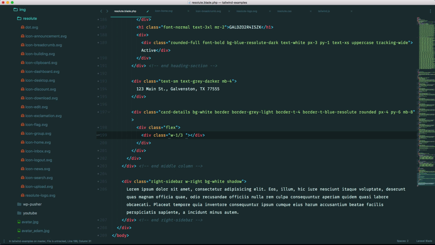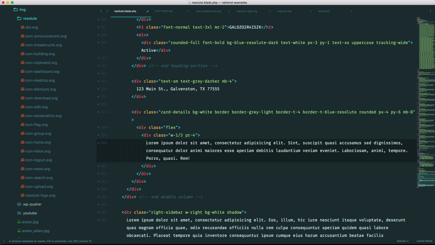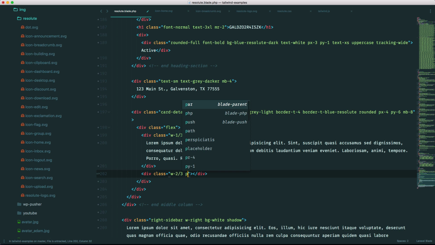And let's give it some padding on the right of 4. And let's give it some text. And then 2/3, and let's give it padding on the left of 8. And let's give it some text.